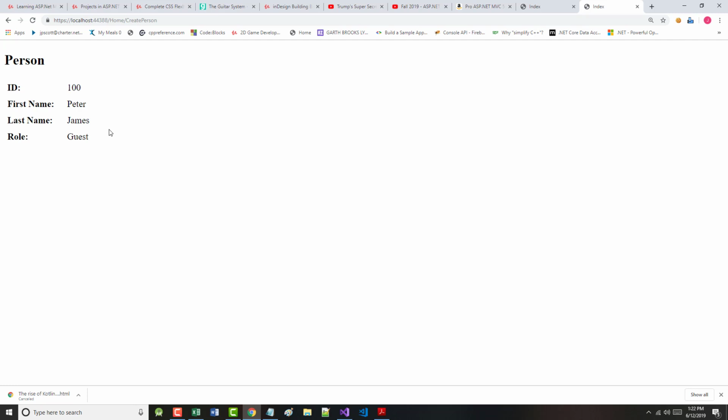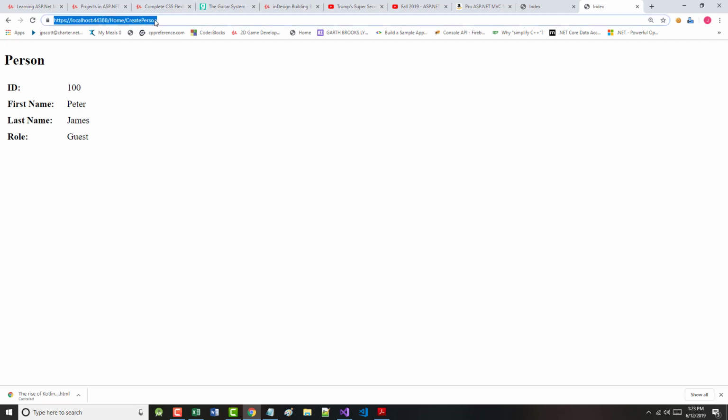So as the author says here, we've created a different kind of model binding situation when we post the form back to the create person method. The default model binder discovers that the action method requires a person object and processes each of the properties in turn. For each simple type of property, the binder tries to locate a request value just as it did in the previous example. So when it encounters the person ID property, it looks for a person ID data value which it finds in the form in the request. If a property requires another complex type, the process is repeated for the new type.